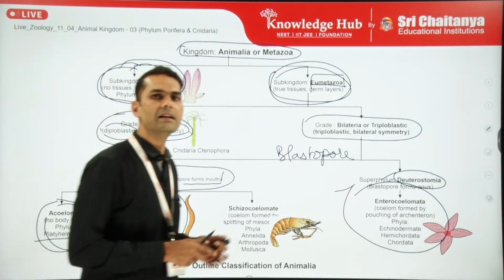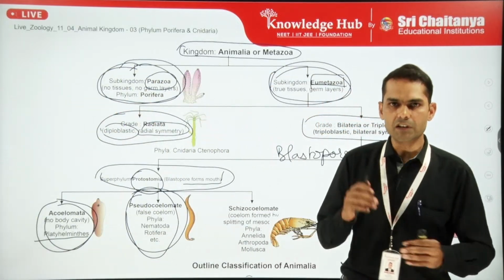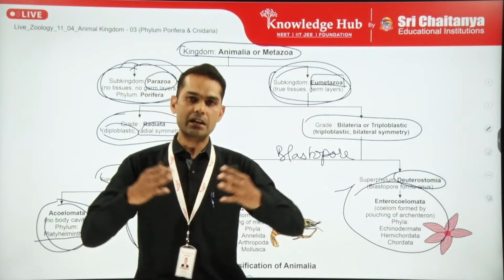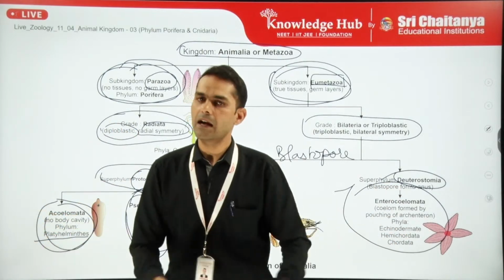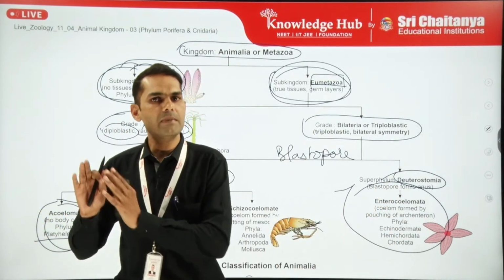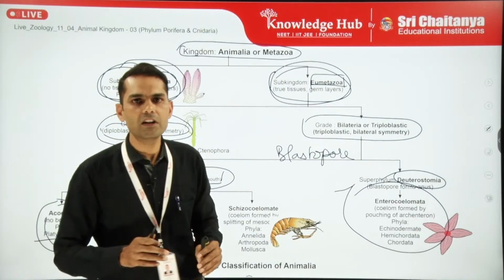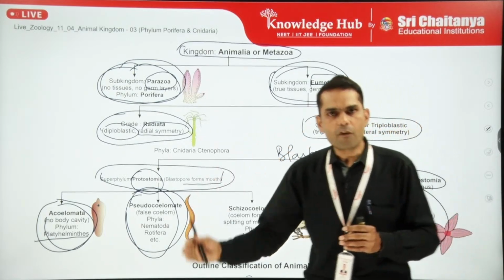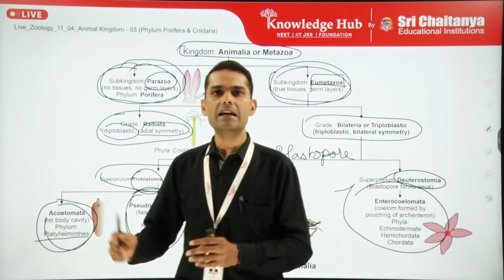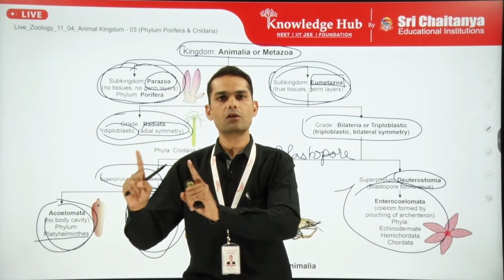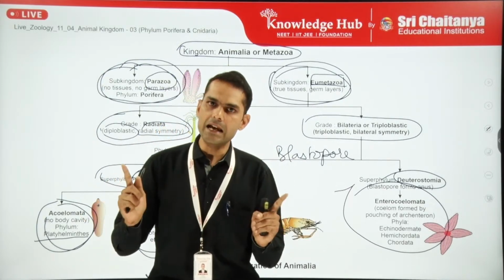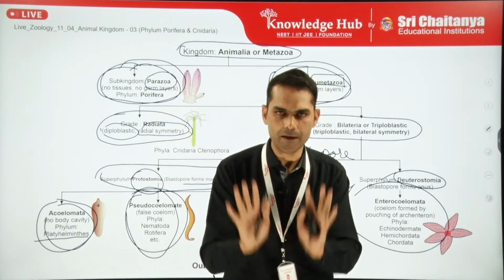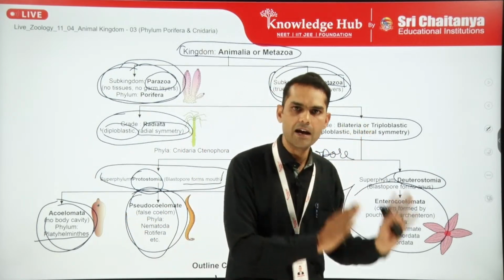Now in the coelom category also, we have studied in the previous session that coelom develops in two types, schizocoelom and enterocoelom. Schizocoelom by the mesodermal splitting method, enterocoelom by the gut pouch method, right? In both methods, the formation of the coelom is different. That means the approach to form the coelom is different, but at the end the coelom cavity is formed by mesodermal lining only, both in schizocoelom as well as in enterocoelom.